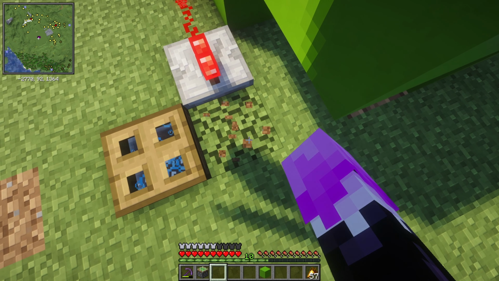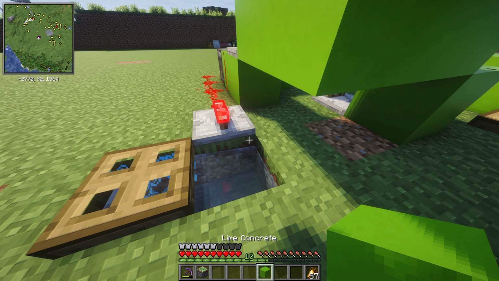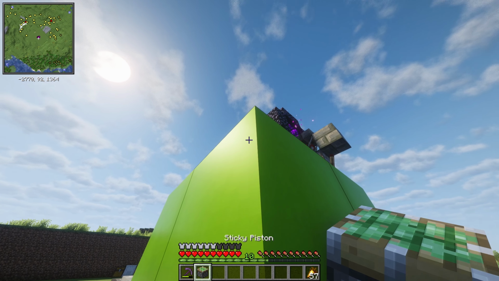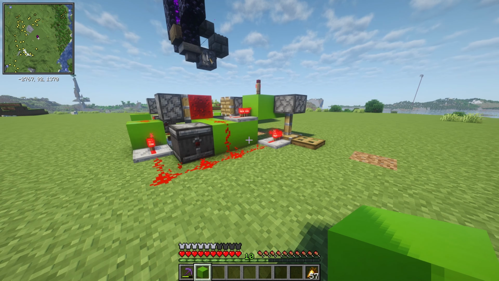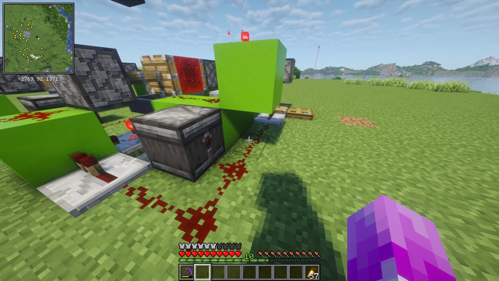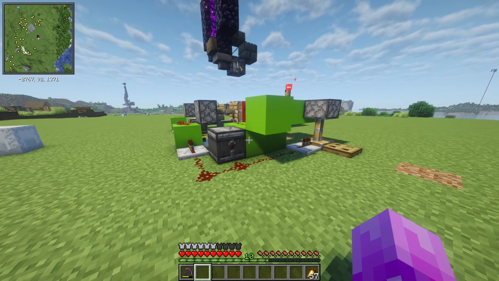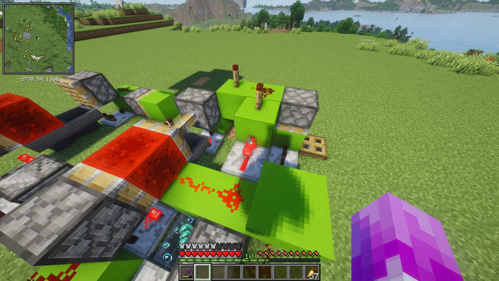We want to get rid of this block here to allow us to put a building block that will get pushed down by a piston facing downwards from there. And finally, we take one last building block and place it above this redstone here to separate these 2 lines. And just like that, your new contraption is ready to go.